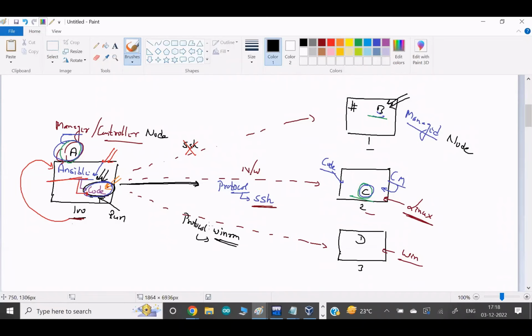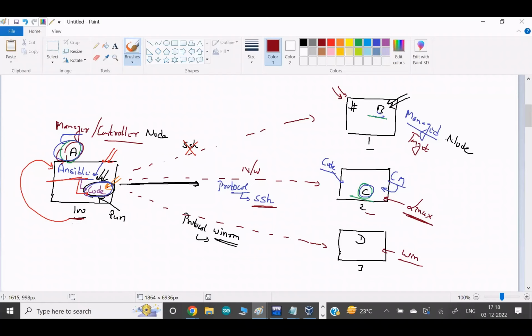It depends upon which computer you want to configure and manage. It depends on the other devices also. Another device might support SSH, another device might support some other protocol. So the final system, which is called the managed node, is sometimes also known as the target node. Whatever protocol the target node supports, Ansible has to use that protocol to connect. How? That's what we'll see in the upcoming discussion. So this is, guys, how the high-level architecture of Ansible works. It's pretty simple, nothing very complex.